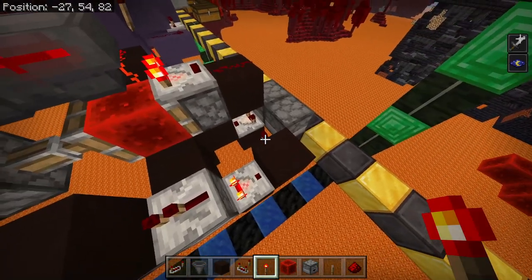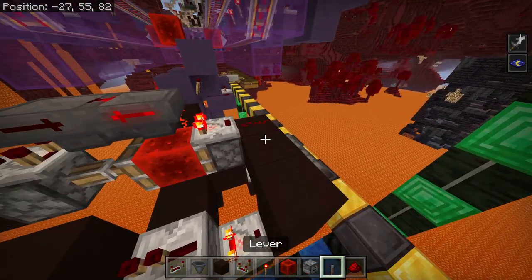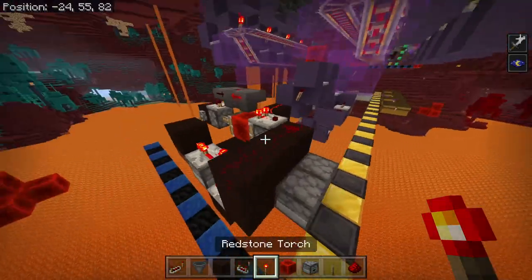Then right on top of this torch, we're going to have a solid block. Come out one more solid block, redstone dust on each of those blocks. We'll have a redstone torch here to the side. Then we'll come out here.